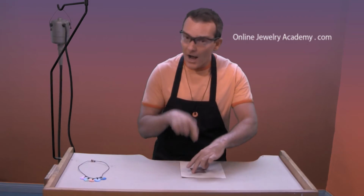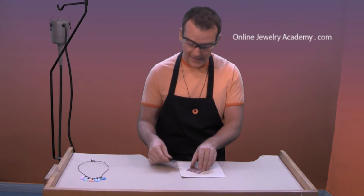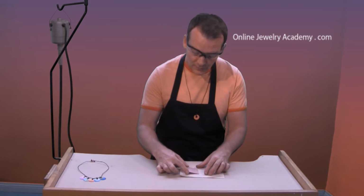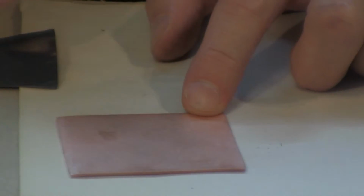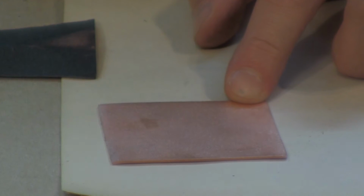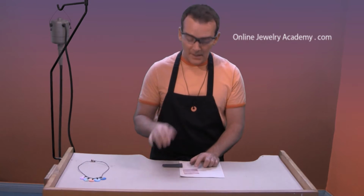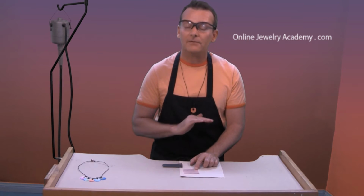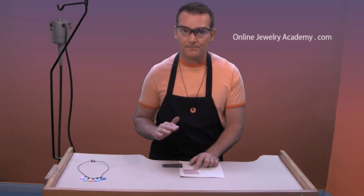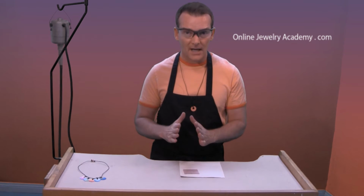That way you don't have to go back and make any corrections. Now, I've prepped the other side of this material already, and let me show you how I did that. I ran it through a rolling mill with the same type of sandpaper, and it gave me a very grainy, rough surface, which is perfect for this. As you can see, it covered the entire surface of the copper.